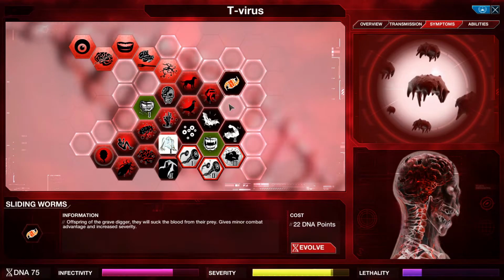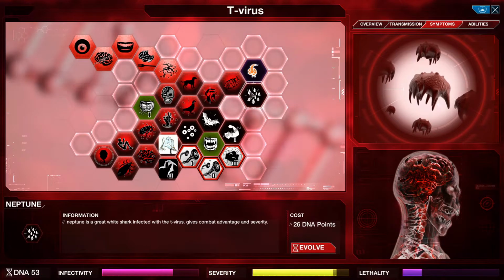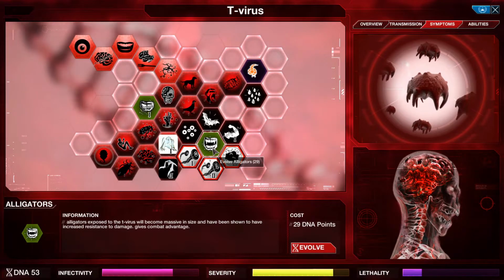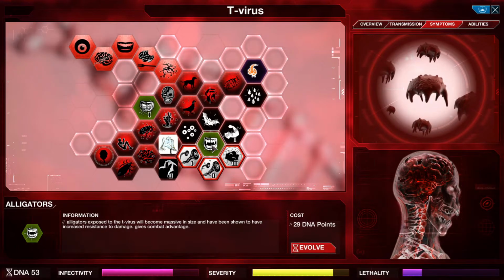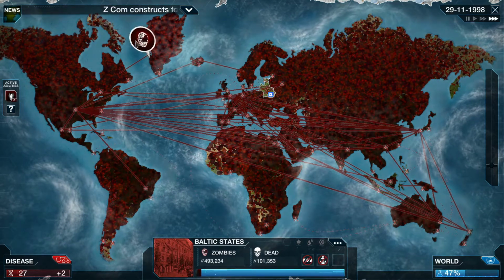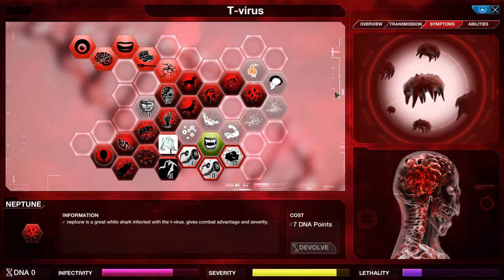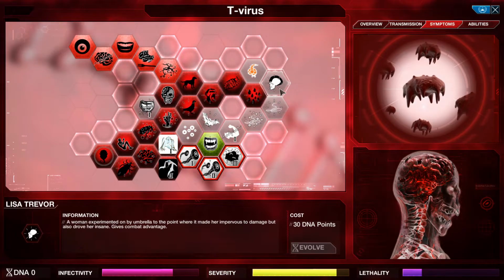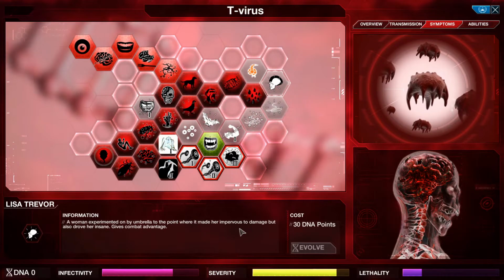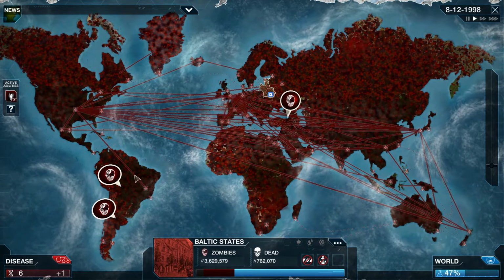Eliminators! Yay! Sliding worms? I'll be honest with you, I don't remember any of these creatures, so I wish I could talk about alligators. Yes, I remember a giant snake, a basilisk. I don't remember a giant alligator though, in the games, that is. Neptune. Lisa Trevor, wait, that's a yeah. Woman experiment umbrella to the point where I made it impervious to damage but also drove her insane. Yeah, I remember her. I remember that one.